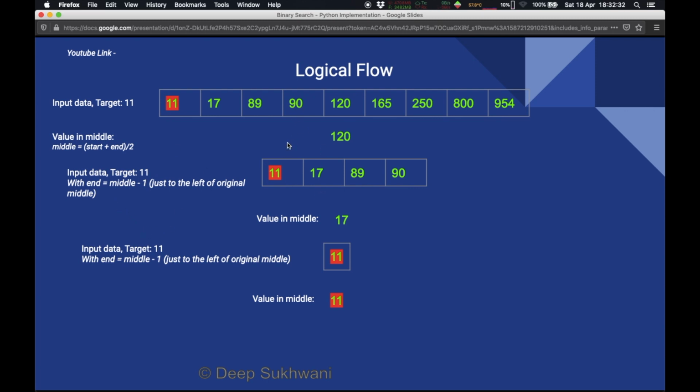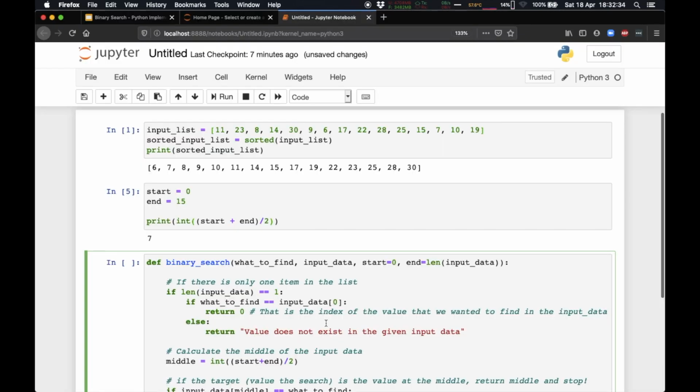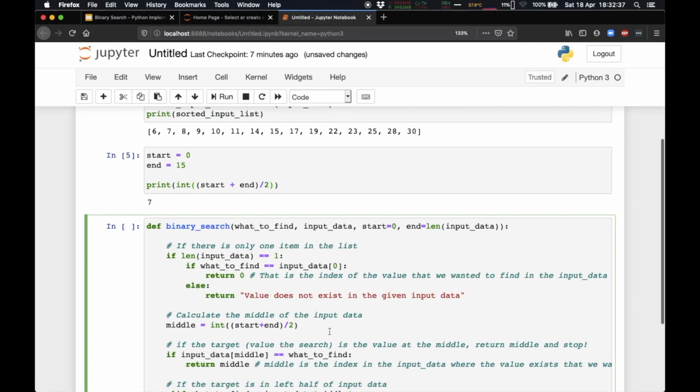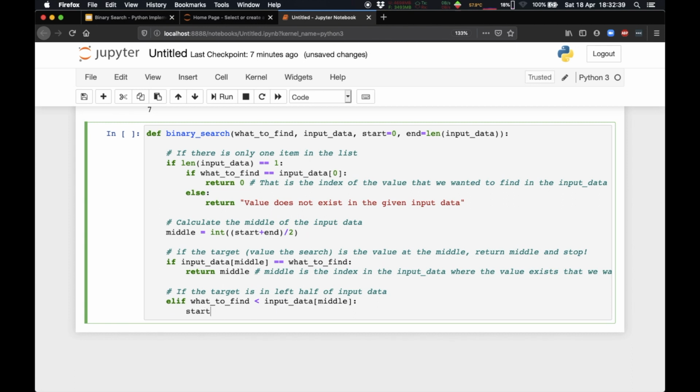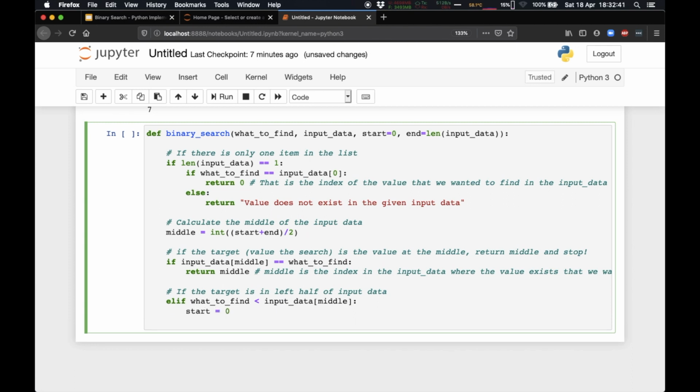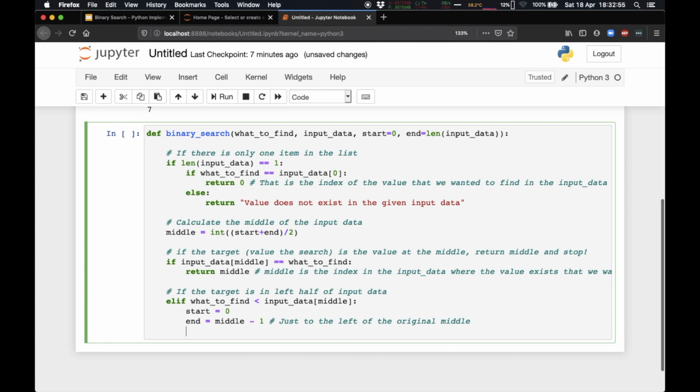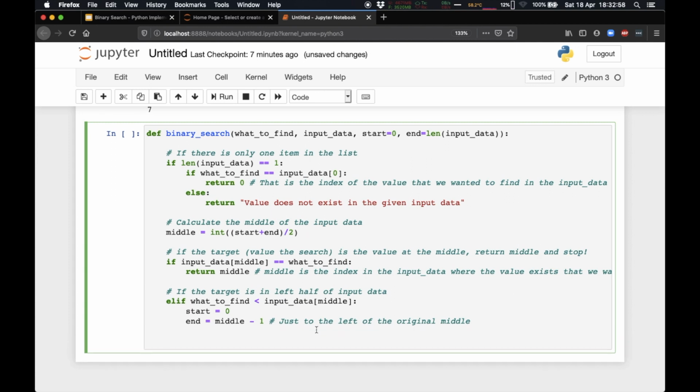In this case 90, basically one less than the middle, right? So if that is the case, we will leave start as 0, what we already had, and we will reduce the end as 1 less than middle, right? Which is just to the left of the original middle, right? So this is the case if the value is in the left half of the input data, or the value that we wanted to find is less than what we found in the middle of the data, right?